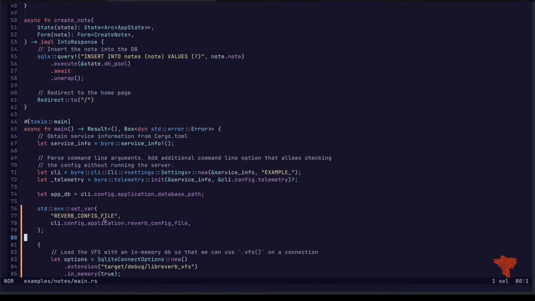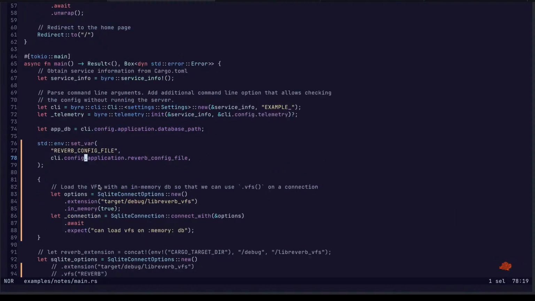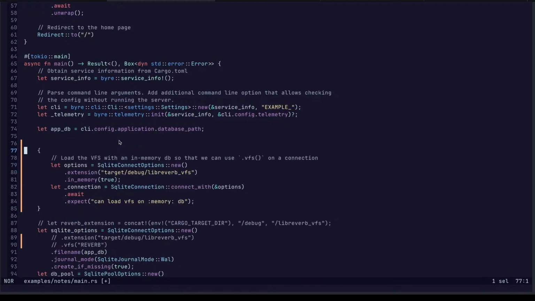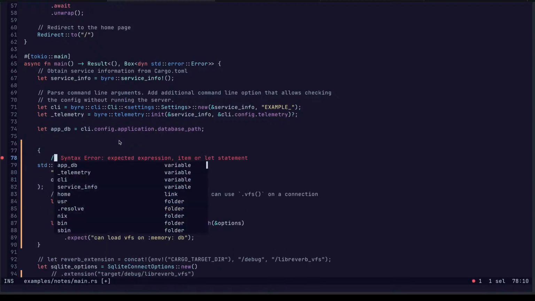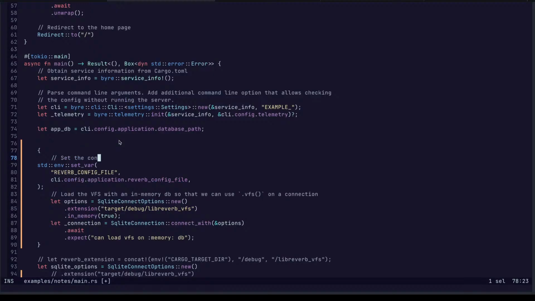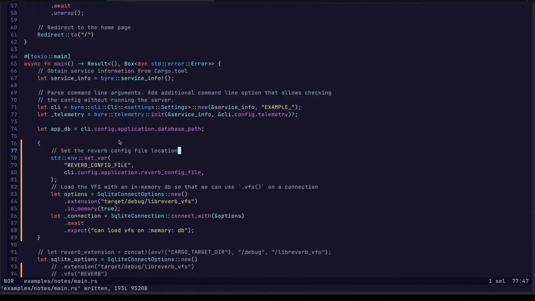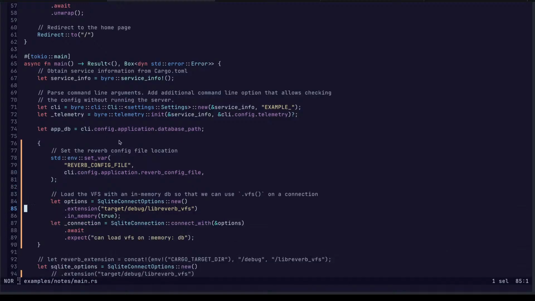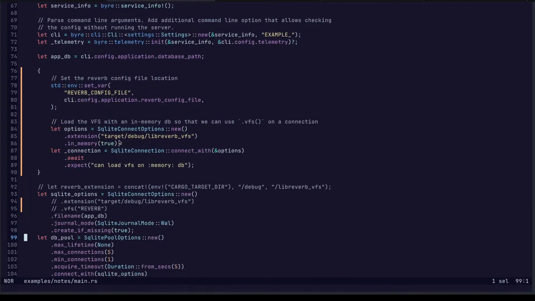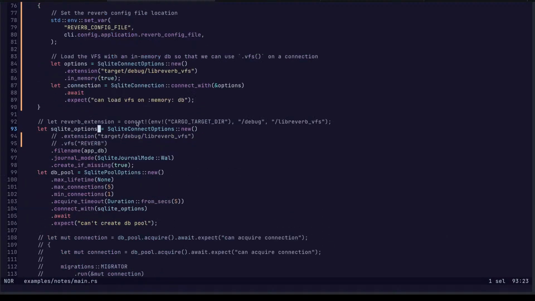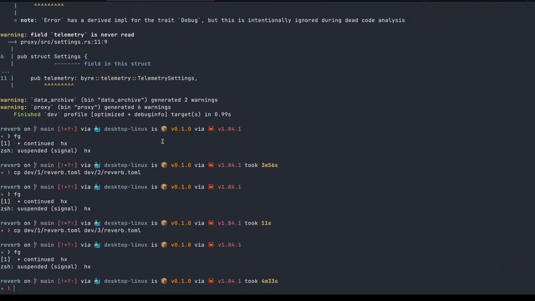Reverb config file. All right, so we set that. Let's try it out.